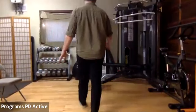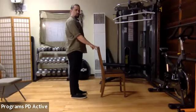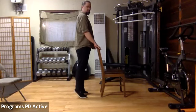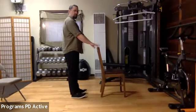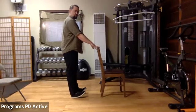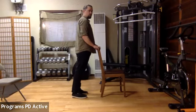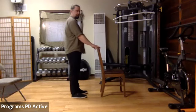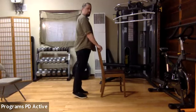Get to where you're using your chair for support. We're going to rock into the balls of the feet — lift, rock, lower down, rock back to the heels. Hands on the chair for balance: lift the toes and balls of feet off the ground, lower them, rock forward, lift, lower, rock back, lift, lower, rock forward, lift.